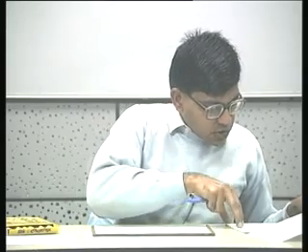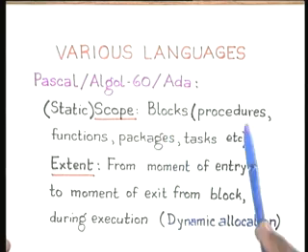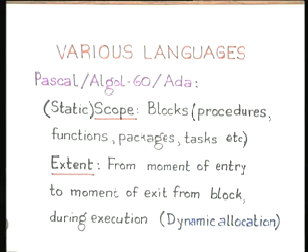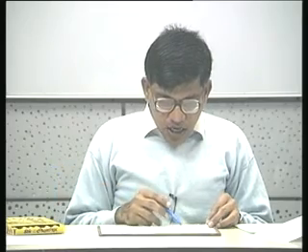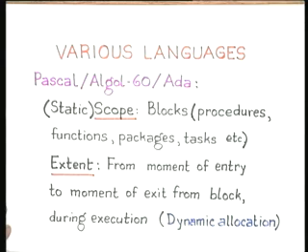So, in most languages in the Algol 60 family, of which Pascal, Ada and so on belong, the notion of blocks is whatever we have done. We have taken the minimal subset that should define a block. Other languages have certain policies: either named procedures or functions, packages, tasks, or even unnamed blocks are blocks. And extent in such languages, with the typical runtime structure that we have seen, is really from the moment of entry to the block to the moment of exit from the block, and that is because the allocation is dynamic at runtime.